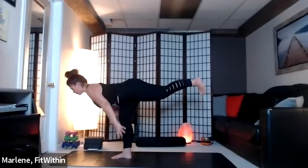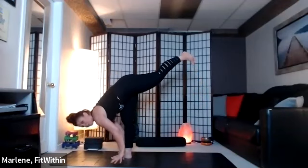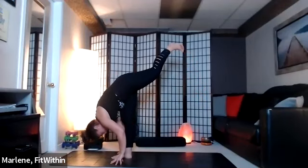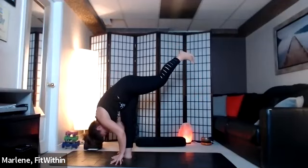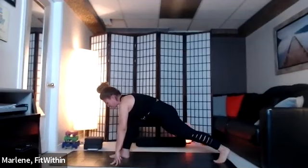Now, here we go, blocks if you'd like. Take the fingertips to the ground. Standing split, walk those hands to frame that right leg. Left leg goes high, chin to chest. Amazing, when we're ready, we're gonna take that left leg back.